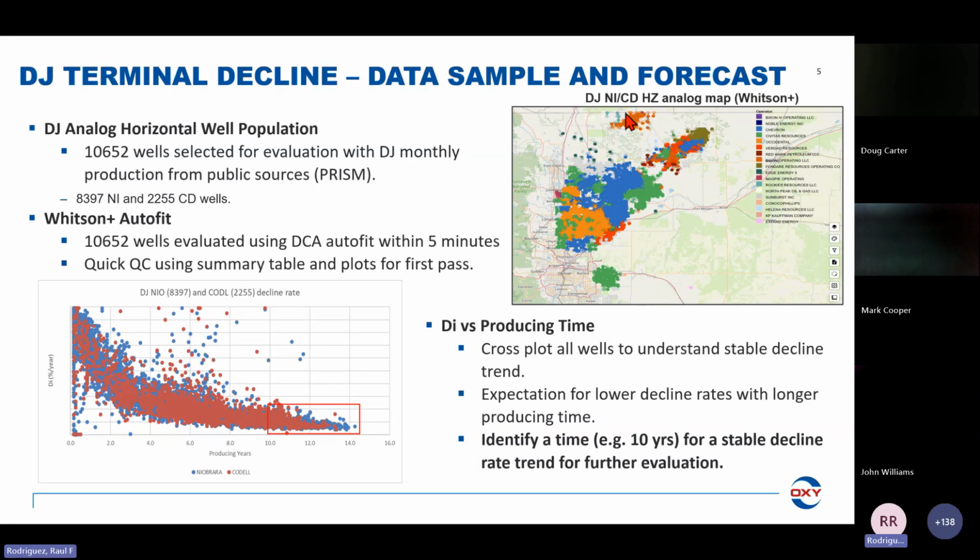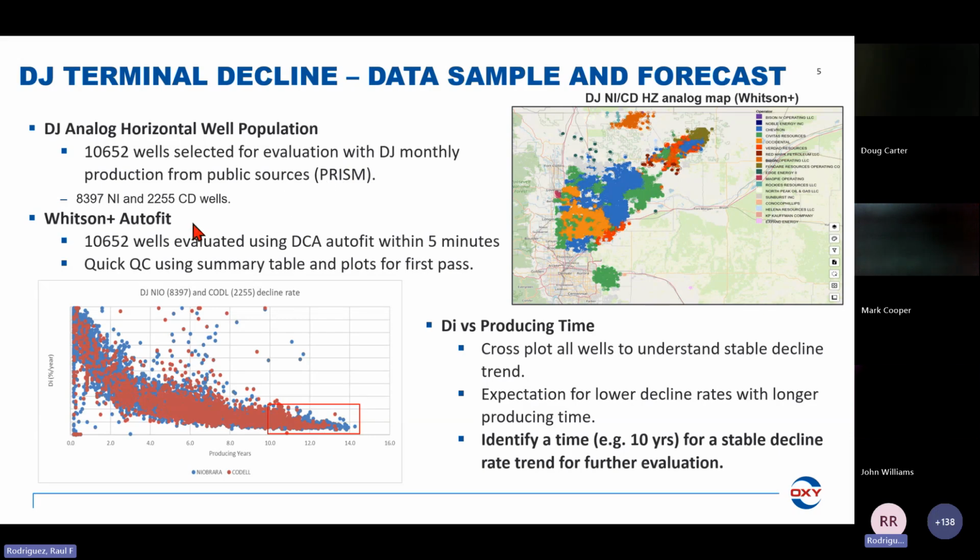But we started with this database sample. This is monthly production data. We use Prism to bring the data into Whitson, this is from Enverus. We just export the data from there, and in a single click to import, you can import the whole data into Whitson. Having said that, we also ran this methodology internally with our operated data, and it's showing results very, very comparable with the public data compared to our internal data.